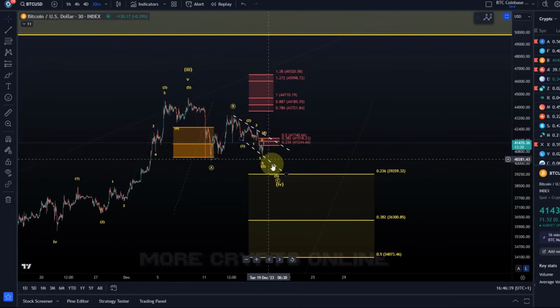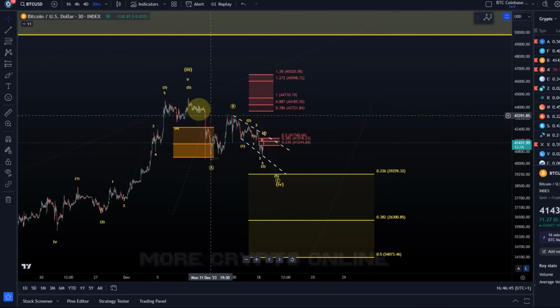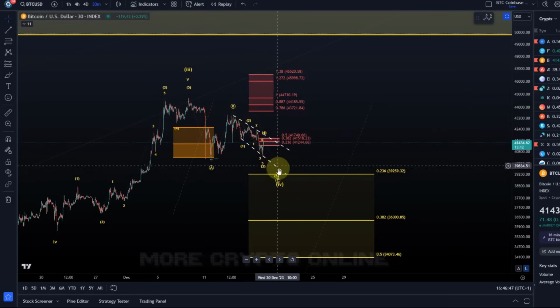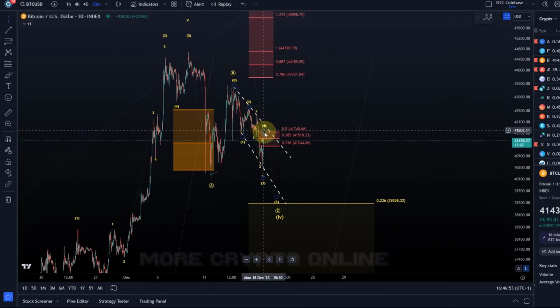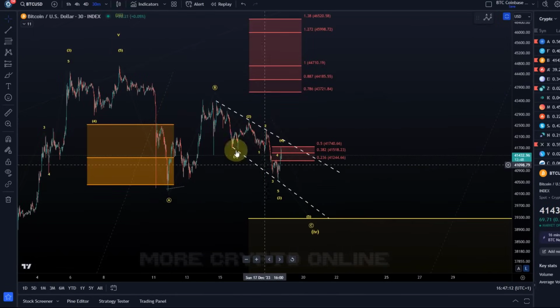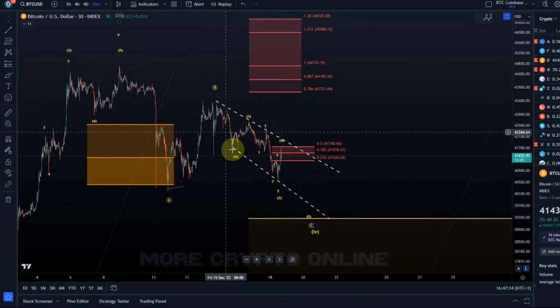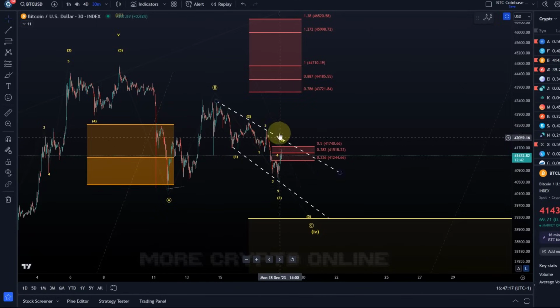Not if it's going to do another tiny low, because there's going to be a lot of messing around here. This is a correction still, and especially if the move to the downside is going to be a diagonal, we will have the first evidence that this is a diagonal once we see a break above 41,740, because that's really impulsive resistance. So a break above the 50% fib level will indicate that this is not going to be an impulse down in wave C, but a diagonal. It's already very much overlapping, so very open to the idea we could see a diagonal.